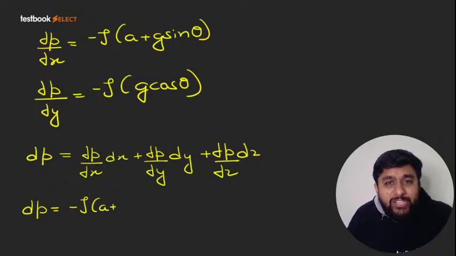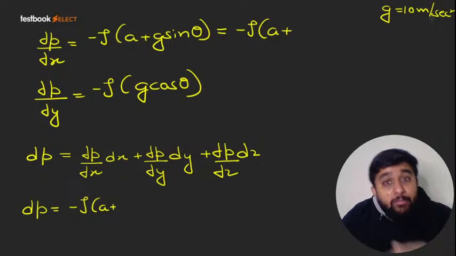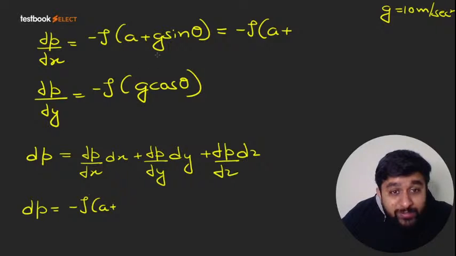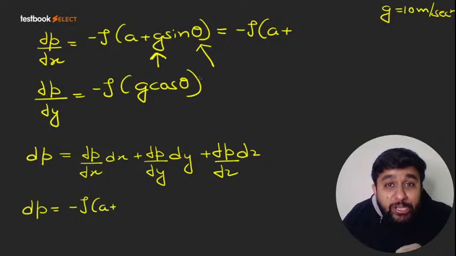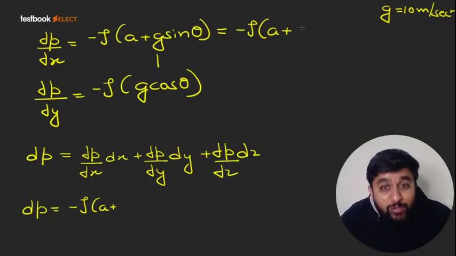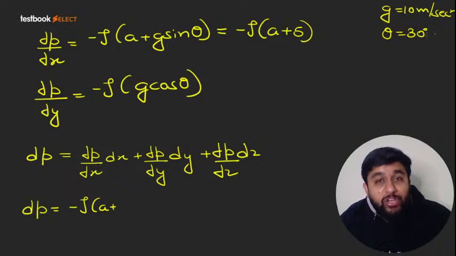Now I think for us theta is given as 30 degree, है ना? So let me write down the value of sin 30 degree. So I think sin 30 degree will become 1 by 2. And I am taking G value as 10 meter per second square. तो क्वेश्चन को थोड़ा सा आसान बनाने के लिए मैंने क्वेश्चन में बोल दिया कि G value is equal to 10 meter per second square. So if G value is equal to 10 meter per second square, theta value is equal to 30 degree. So sin 30 is 1 by 2, 1 by 2 into 10, that is 5. So we will have 5. Okay. These are the conditions of the question.